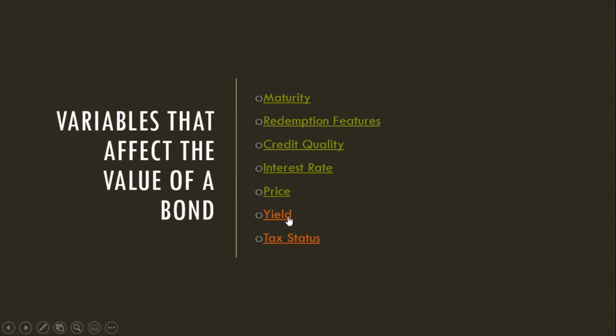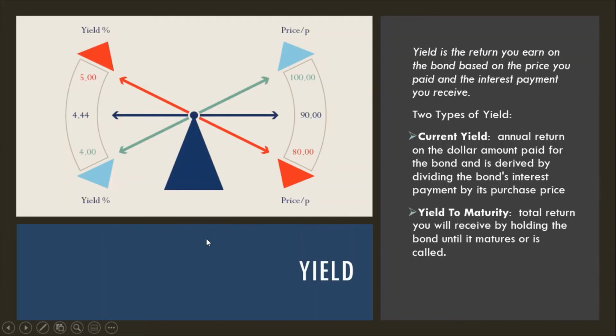How about yield? Okay. Ito, magkaibang interest rate sa yield ha. Explain lang natin yung yield. So, basically, yield is the total return that you get out of investing in a bond. Kapag ito total mo pa lahat ng interest payments mo at the end of the maturity period, that would be the yield to maturity. But current yield is only the yield that you receive every year from the interest payments. Okay, so we have a current yield, the yield corresponding to your interest payments for the current year, and the yield to maturity, which is the total return that you get if you hold the bond until it matures. Okay? Again, yield has something to do with your interest rates.